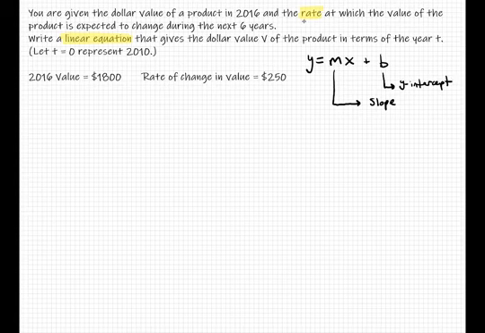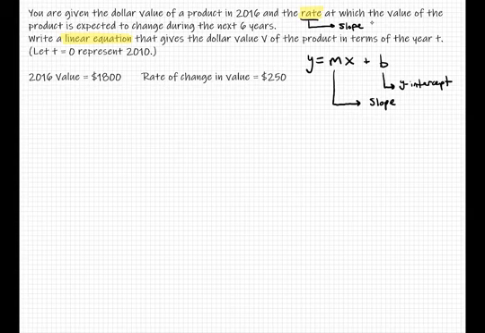Okay. And the word rate, well, that's another word for slope. So basically, when we're dealing with a generic linear equation, not in a word problem, we say slope. As soon as we put slope in the context of a word problem, we change it. We call it rate of change. But basically, rate or rate of change is slope in a word problem.